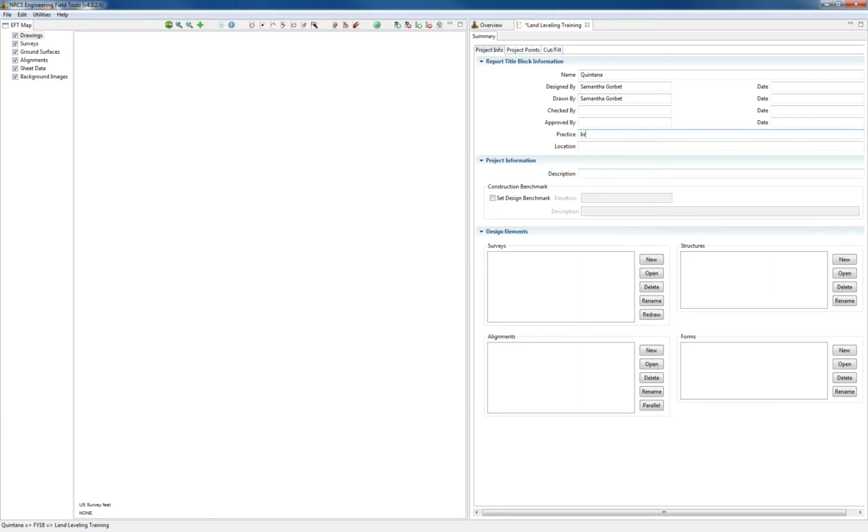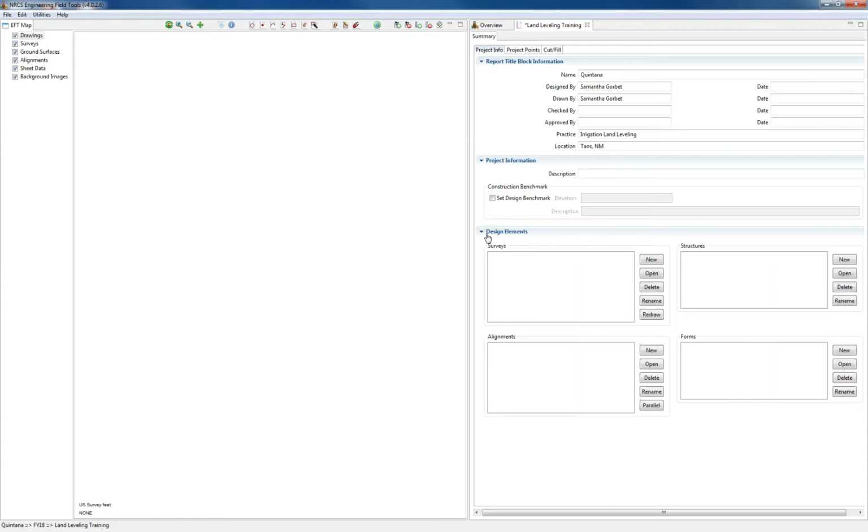Under practice, this is going to be irrigation, land leveling, and the location is in Taos, Mexico. You can also put in a project description, and you can give the elevation and description of where your benchmark are.